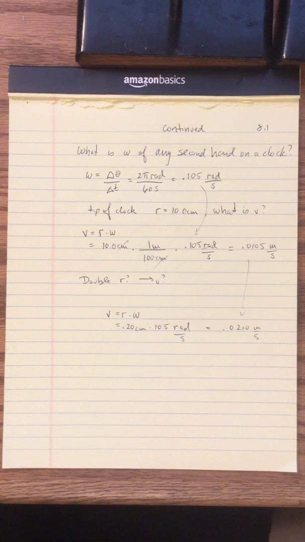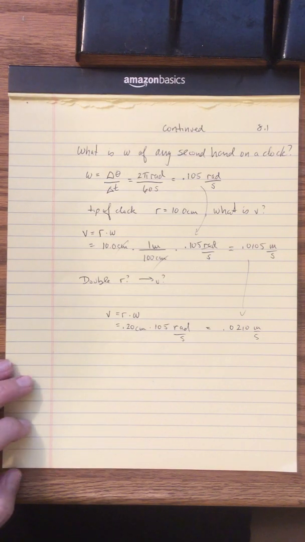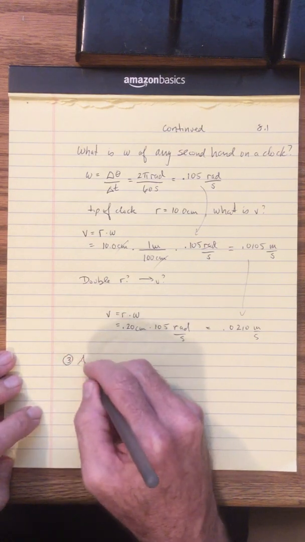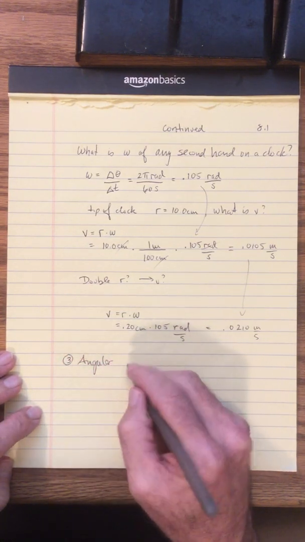Okay? So now what we're going to look at is angular acceleration. We looked at the analogous unit of distance, which is the change of the angle. It's the displacement of the angle. That's the angular displacement. We also took a look at angular velocity, and that's analogous to velocity. We now also have angular acceleration, which is analogous to acceleration. So there's going to be a third item, and it's going to be angular acceleration.